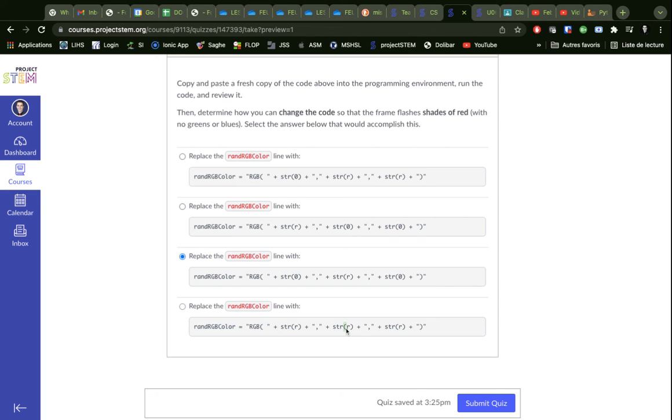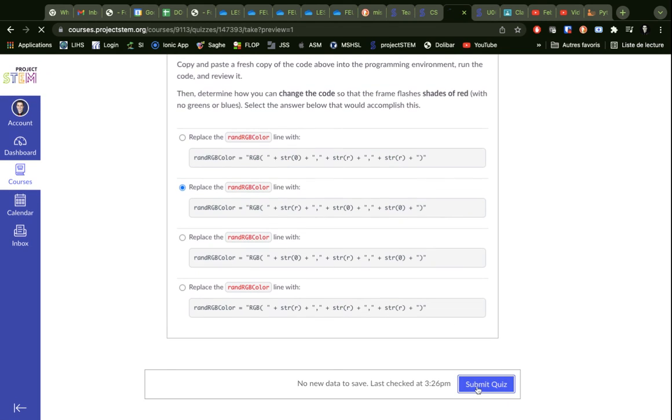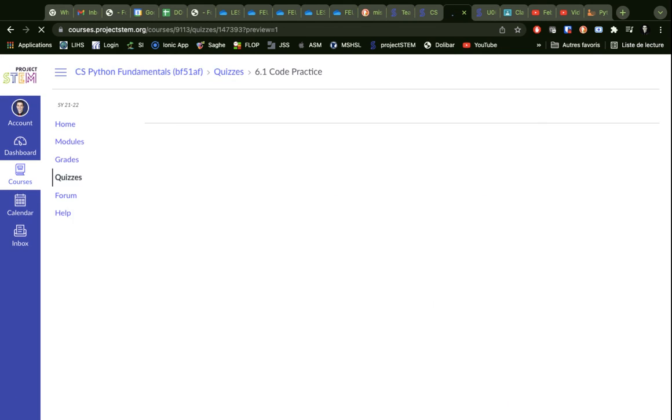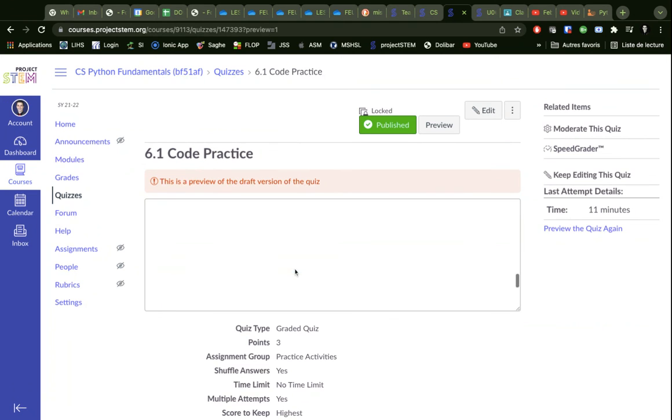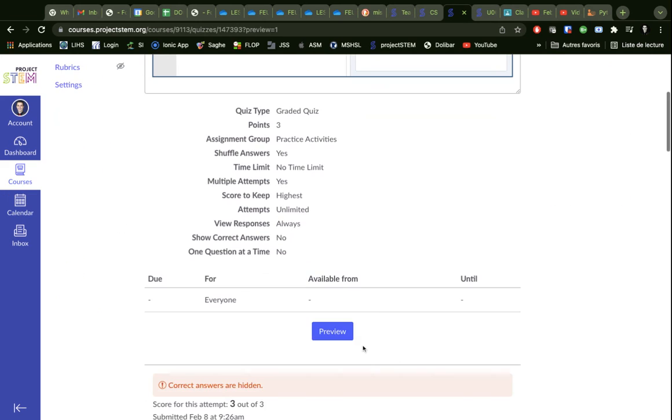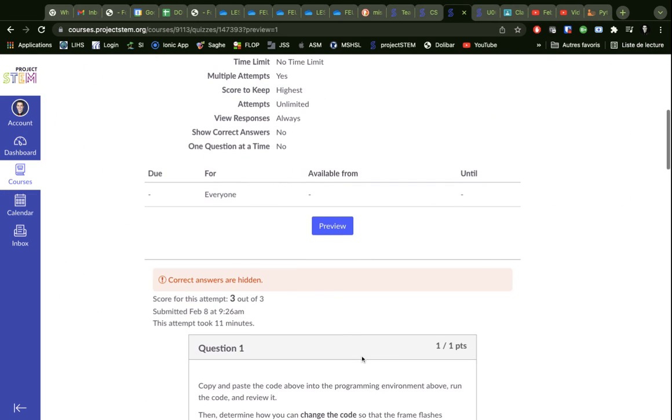I mean, these parameters are in the green and the blue thing. So I need zeros for those last 2 parameters. So I think that's what I want to do. All right, then I'll submit my quiz, see if I got it right here. Okay, I got it.